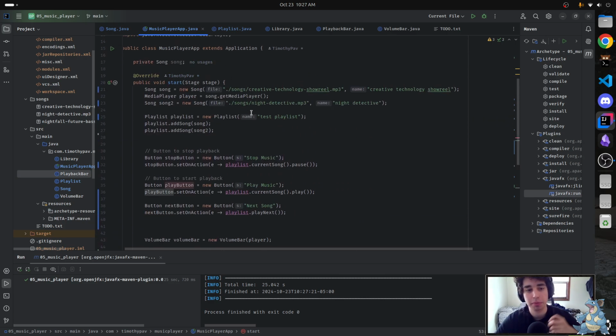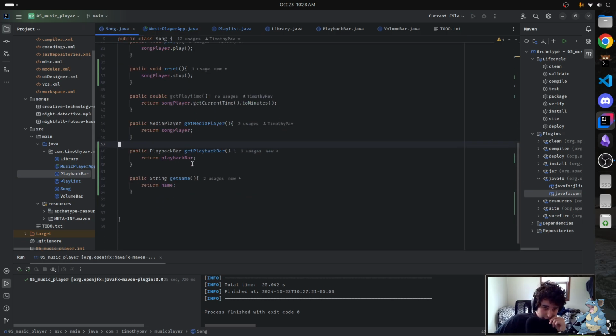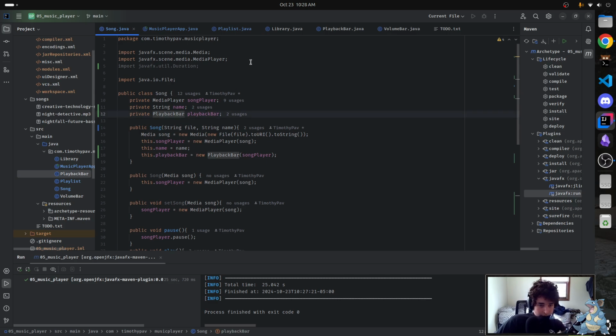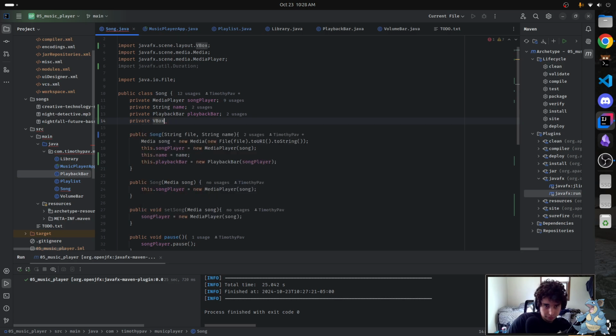All of this needs to be moved into the song folder or whatever. Into here. So like private VBox. Layout, I'll call it layout again.